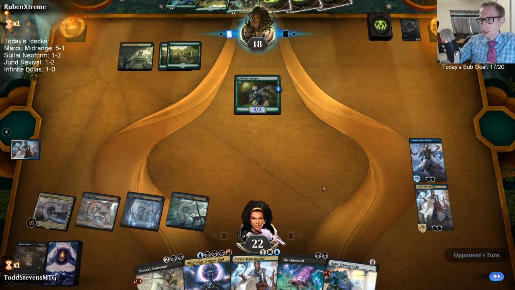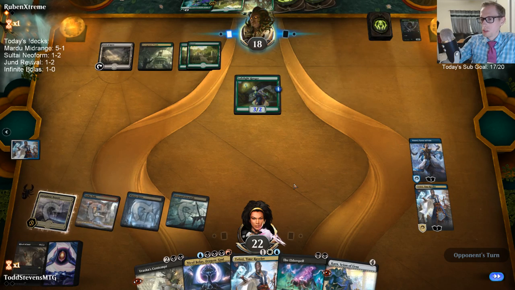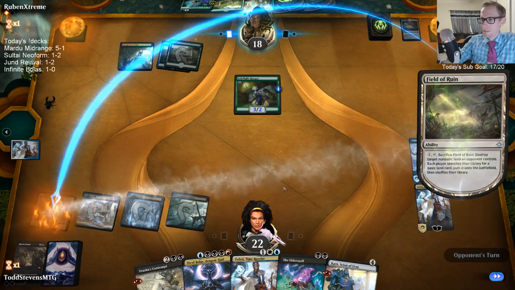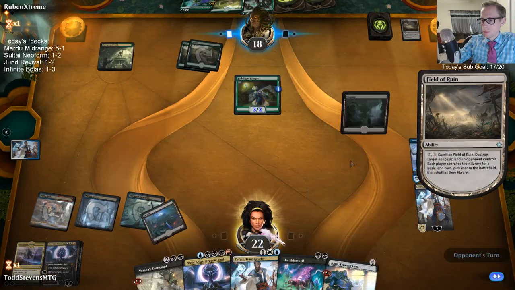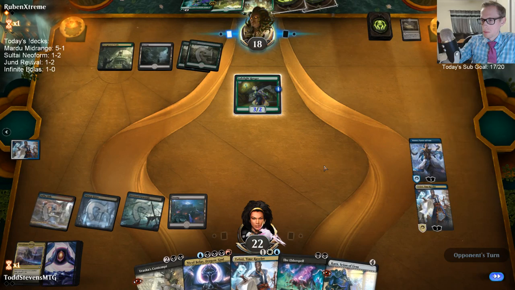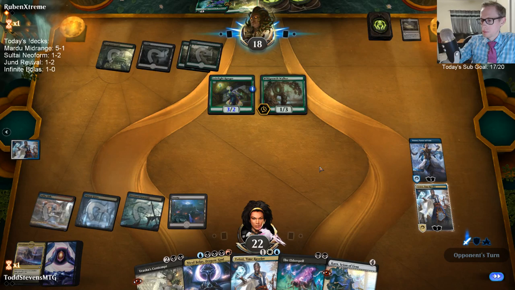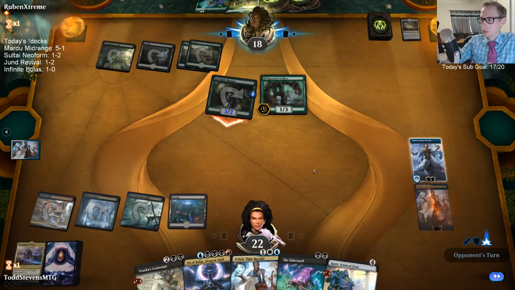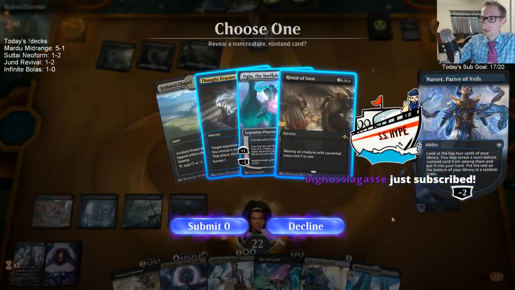Prowess. I was considering Contempt here, but decided to just have Narset try to dig for Ritual of Soot. Was the way to go. Hardly my worst defeat. That was the wrong thing to attack. Keep an open mind.